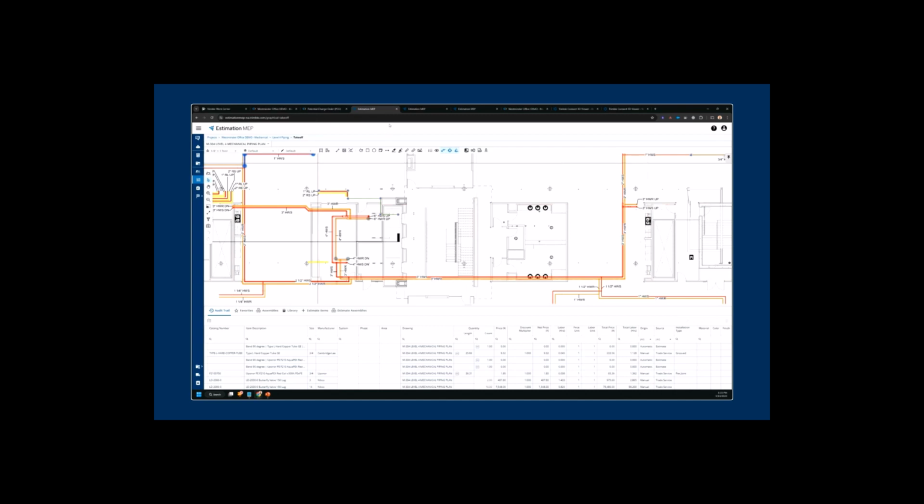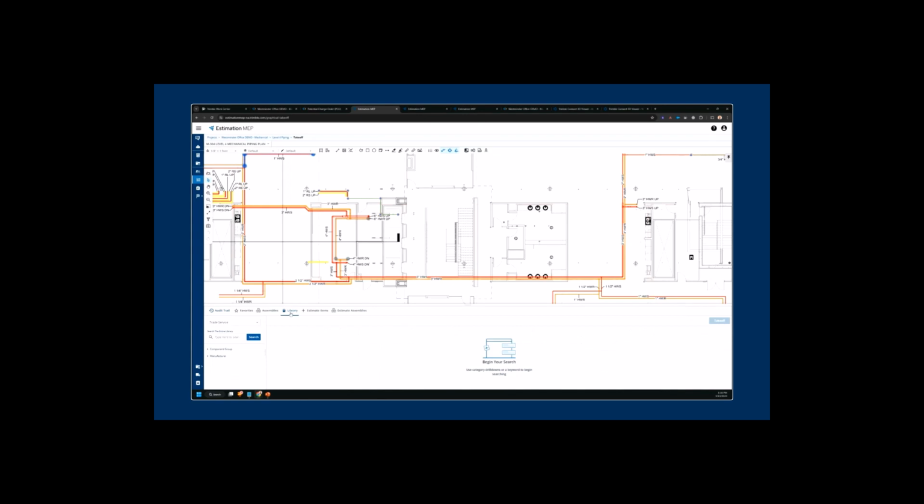And then from here, a project manager has a tool set available to them that will look familiar for our AccuBid and LiveCount customers, very similar to what they see inside of LiveCount. But some of the differences here is they have a built-in library of information and parts. So we can go to our library. Here it's referencing trade service. And now I can type in exactly the part or piece that I want to start to take off. So let's take off some 3-inch piping. I can just type in 3-inch, type out copper. Oh, of course I typed something in wrong here.